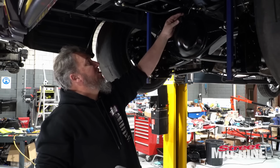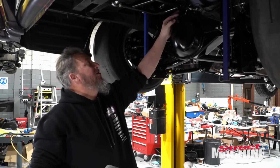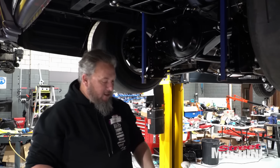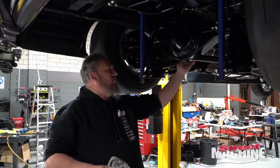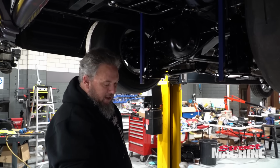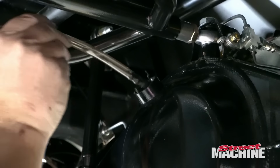Or you can use this feature in the RTS fabricated diffs, which is a fill point at the back, right up the top. So that makes it nice and easy. So we'll put fluid in there until it just starts to dribble out the front hole. And yeah, that's when we know it'll be full.